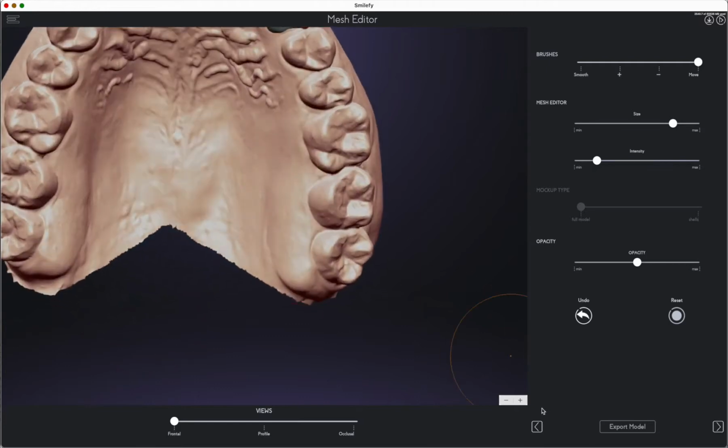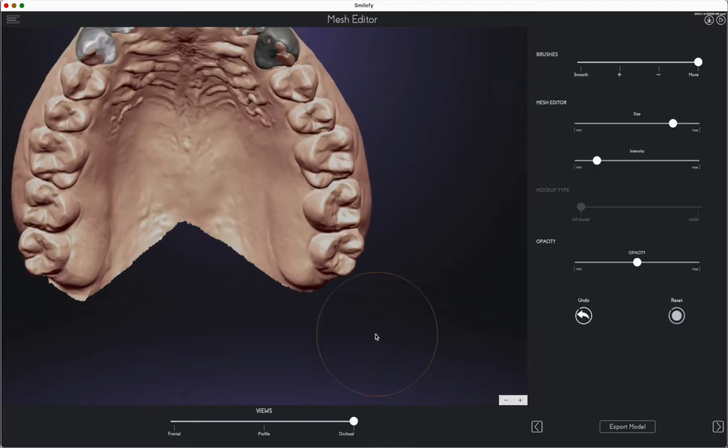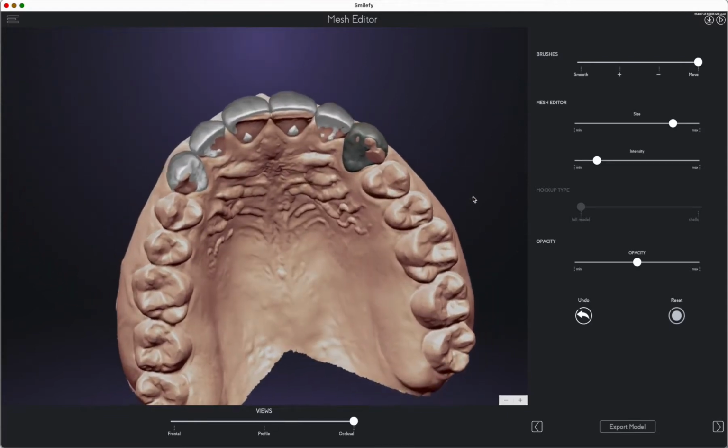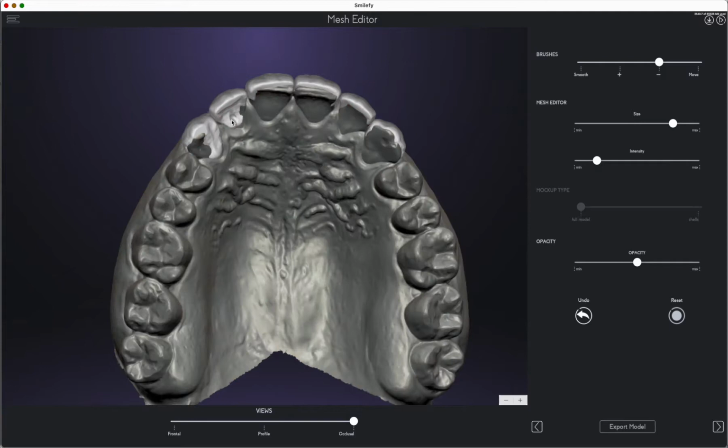Plus, if we create a mockup, we need to go to the occlusal view and delete everything that is in the bite. So I select, you can add material, you can smooth out, and you can delete material. So we're going to delete now everything that is in the bite, so that the patient has a beautiful feeling of seeing the veneers or the mock-up without having everything on the bite, because then they cannot close the mouth, and it's not a good feeling.